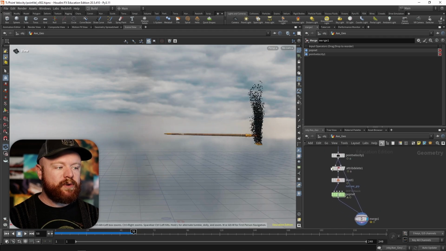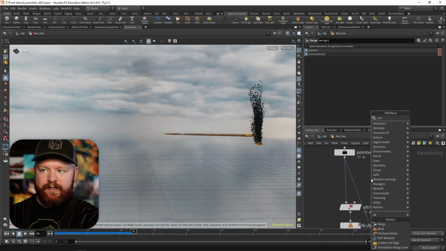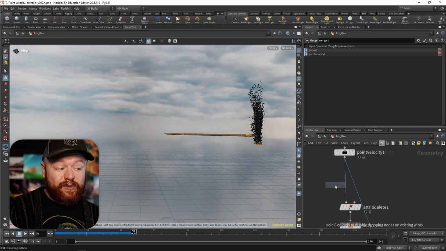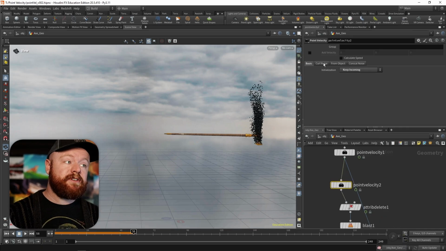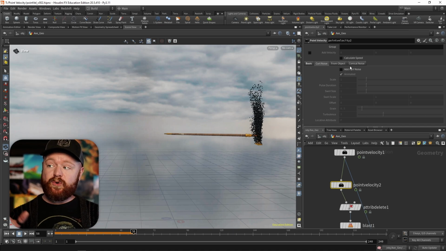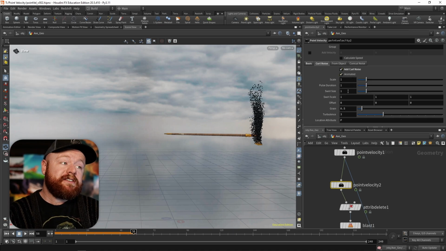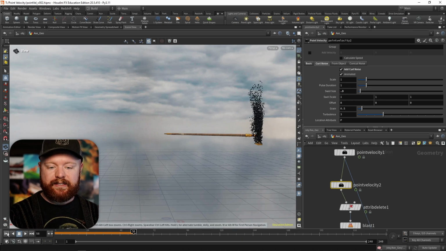But another thing that we can do to make this more interesting is add another point velocity node. This is something that I often do when I'm trying to make interesting sources for simulations. I'll then just say, keep the incoming velocity. I just want to create a curl noise and add that on top of what's happening. But maybe this time for the swirl size, I'll take about a third of that size.